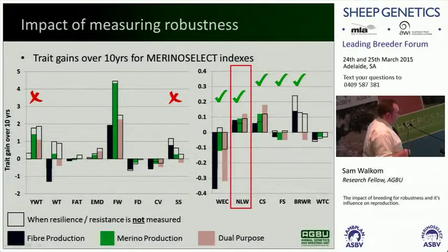So if we start measuring these traits, we do see some little problems. We see a reduction in yearling weight or growth in the merinos, and we see this drop in staple strength, but they're not too bad realistically. But the good thing is that we do see even more improvement in repro, and that's the one we're trying to focus on, if that's what we're saying is the issue. We are including measurements on condition score and other traits like that. We're seeing an improvement in reproduction. We're also seeing much better improvements in WEC when we bring in measurements, and we gain with the condition score. So that comes back to, if this is a trait of importance to you, you need to measure it and start recording it. Once you do that, you're going to see a lot of improvement.